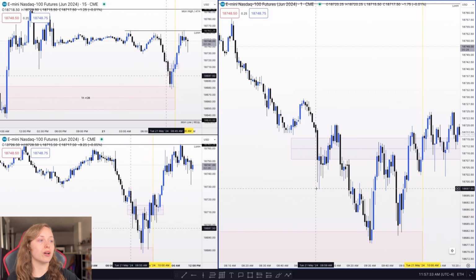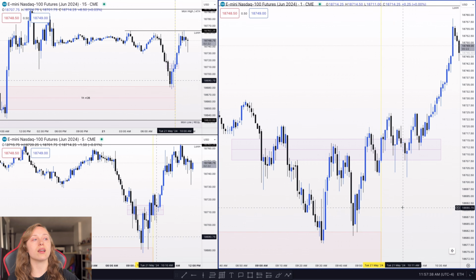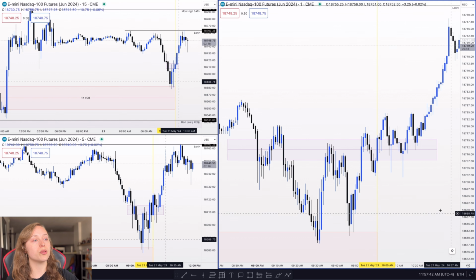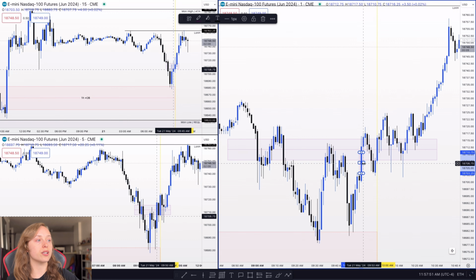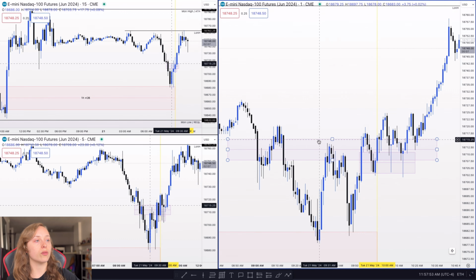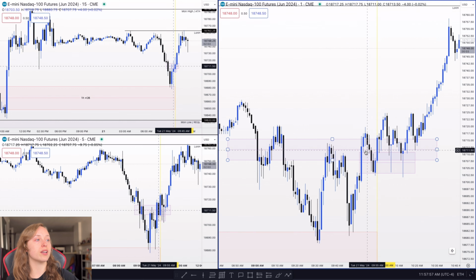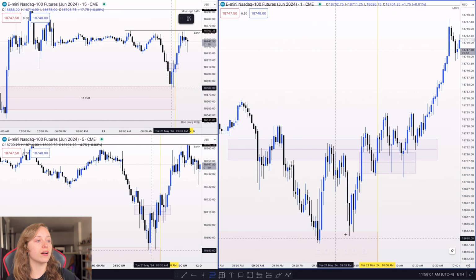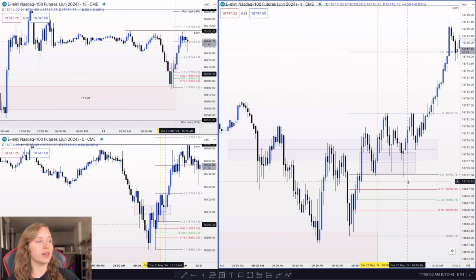Seeing that, I was kind of looking and wanted to see the market continue higher since we didn't take out that low. Then after the market did in fact break market structure here with this break of high, I was watching this 1 minute fair value gap to see if we would respect it and continue higher. We also do have a little bit of an OTE happening here. We did come down into that 50%.